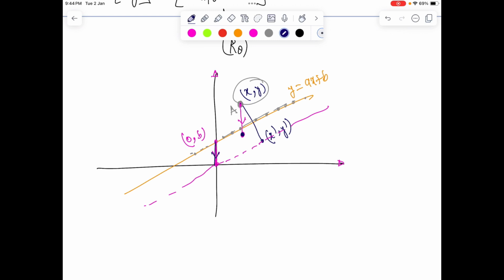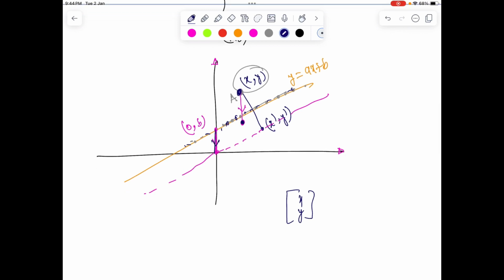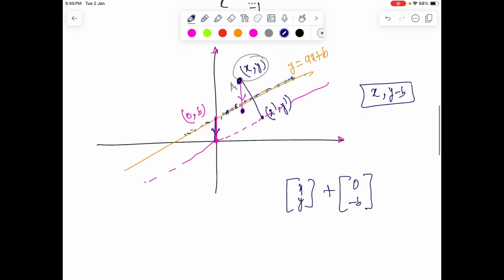Okay, so how can that be achieved mathematically? For the y coordinate, we are basically subtracting b from the y coordinate of the point. So let's say we start with any point x, y. So x, y represents point A, or each and every point on this line, y equal to x plus b. So that's a generic point which takes care of that. If I make any point A fall by b units, the new coordinate will be the same x, but y will become y minus b. So in matrix form, we can add 0, minus b to it. That's the way of capturing the information of a gravitational fall by b units.